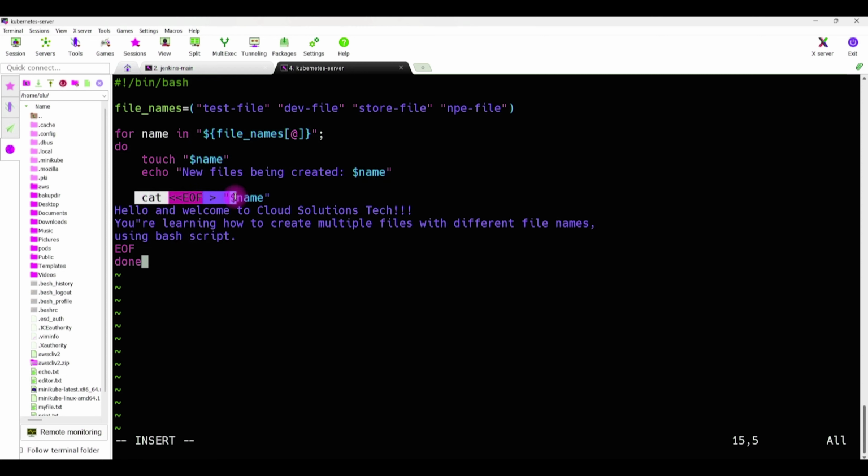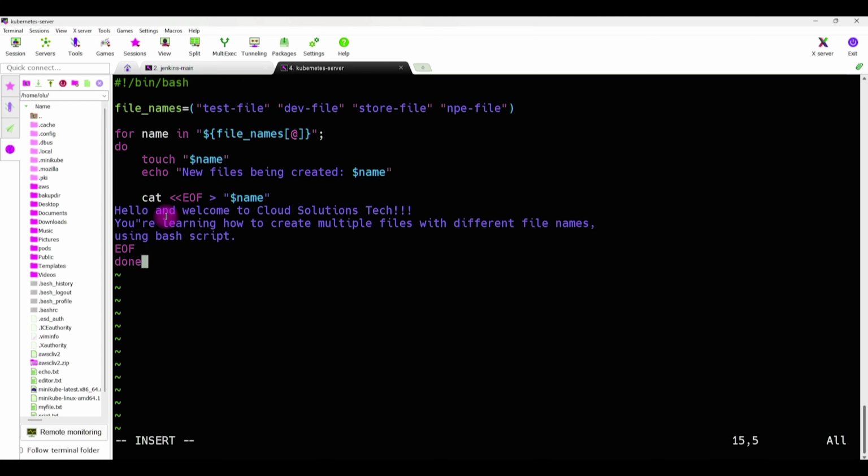And then right here, I say cat EOF and $name. This part is called the here document, or the here doc. A here doc is used to add content to the file.